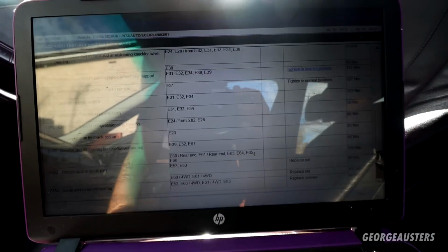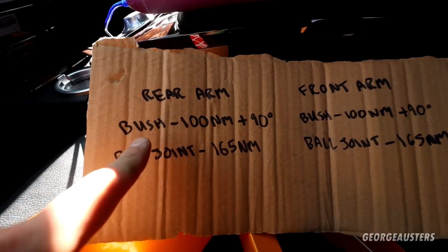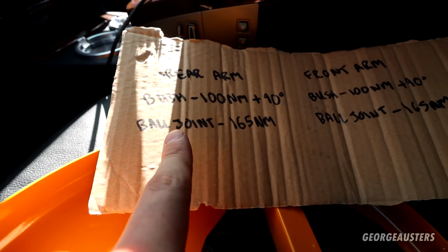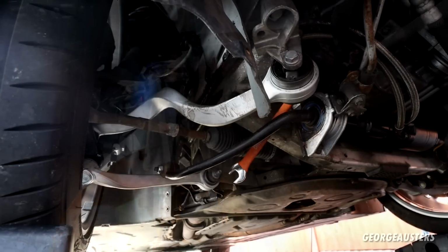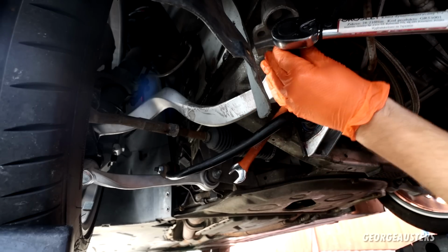So essentially the rear arm and the front arm, they're exactly the same. So for the bush is 100 Newton meters plus 90 degrees, again for the front arm, and then for both of the ball joints 165 Newton meters. Okay then, so of course torque down the bushes first to 100 Newton meters.